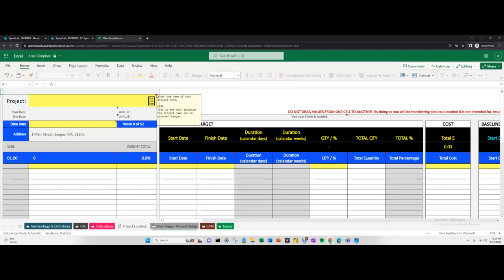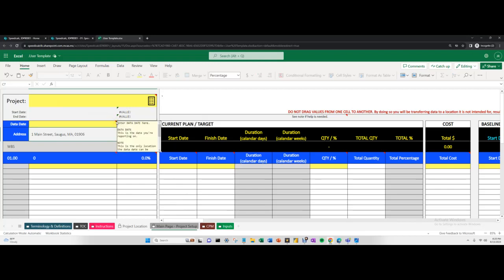We're trying to make it user friendly in the sense that we're not going to be entering things in multiple spots. Project name, the data date or your report date, the activity name, start and finish dates. You should only have to enter this stuff one time, and it'll carry through for you in the rest of the program.